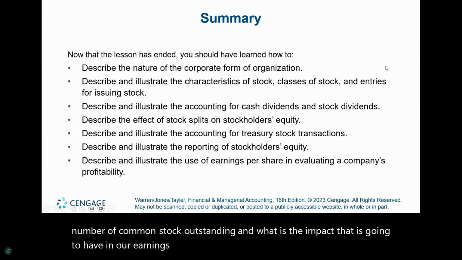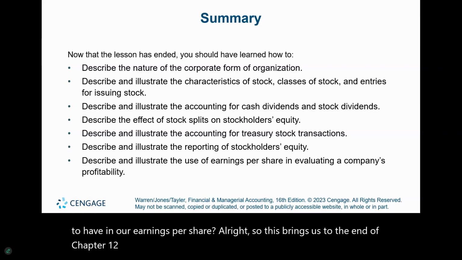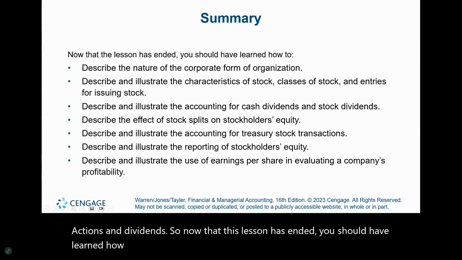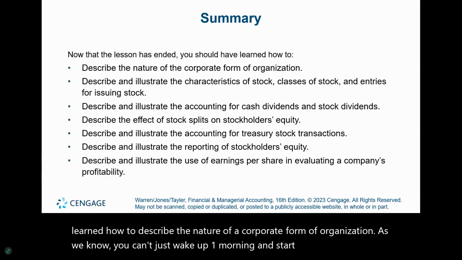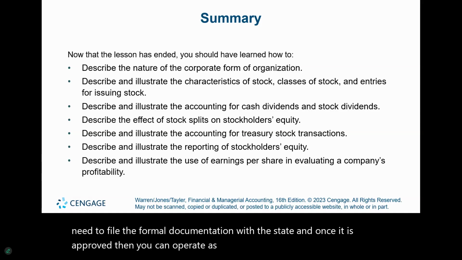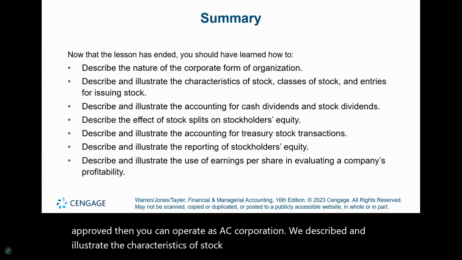All right, so this brings us to the end of chapter 12, corporations, organizations, stock transactions, and dividends. Now that this lesson has ended, you should have learned how to describe the nature of a corporate form of organization. As we know, you can't just wake up one morning and start a corporation. You need to file the formal documentation with the state, and once it is approved, then you can operate as a C corporation.